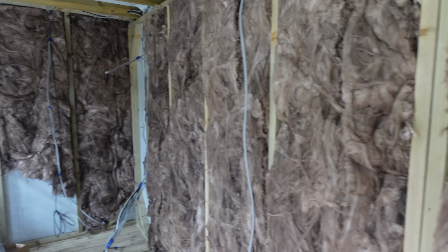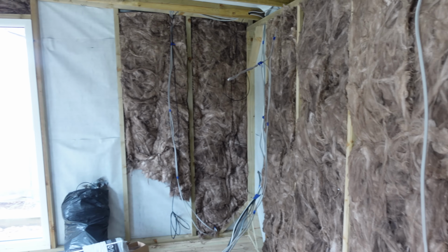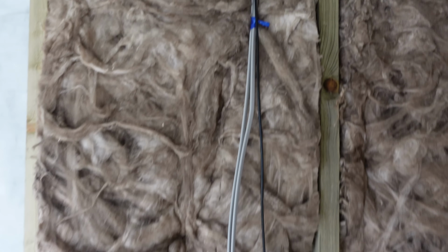We're getting somewhere now, kids. We are getting somewhere. And I've been putting those screws in to hold it. Rang my mate. He said, you got a stapler, just staple it. Yeah. Oh my God, I did not think that'd hold. I'll just put staples in, look, every now and then, just to pin it. What a G.